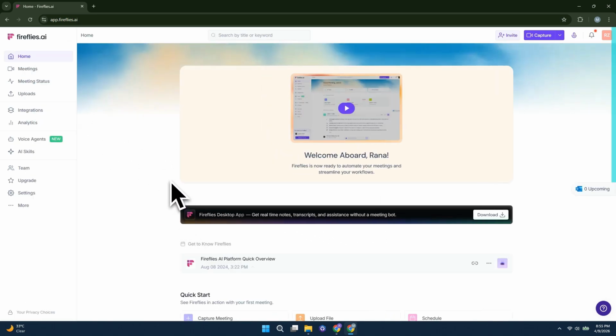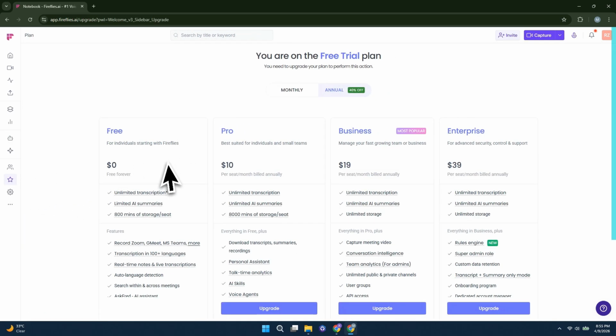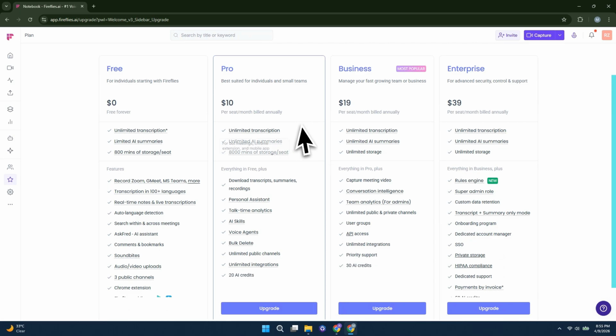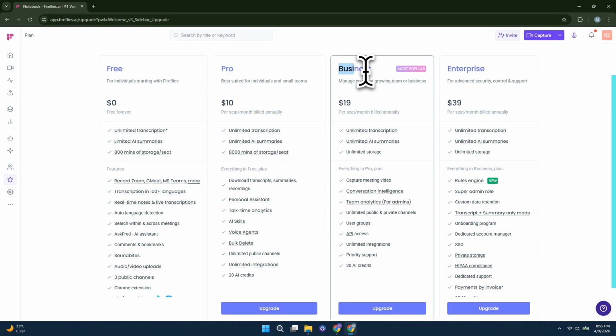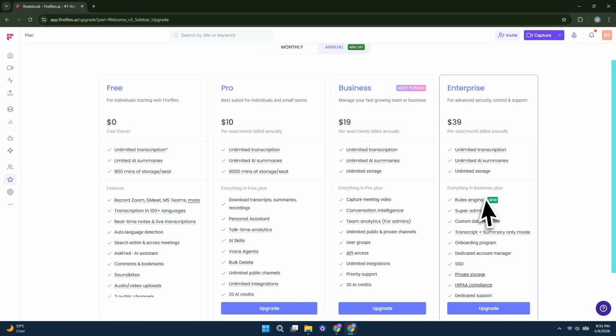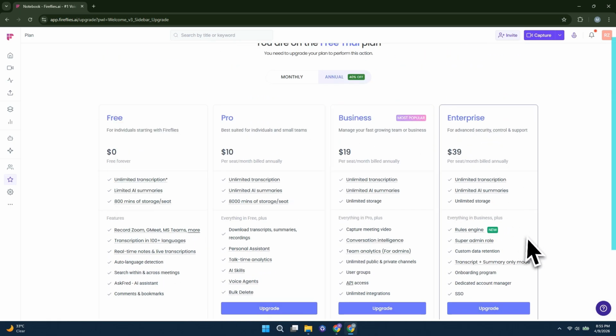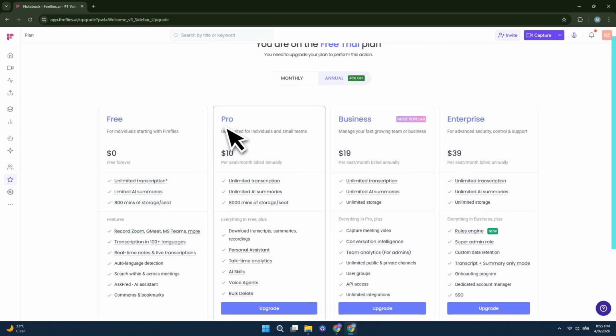And if you want to unlock more advanced features, you can upgrade your plan. While the free trial gives you access to basic features, paid plans offer additional capabilities and improved performance. Options typically include Pro, Business, and Enterprise plans, with different pricing levels. However, it is recommended to explore the free version first and fully understand the platform before upgrading.